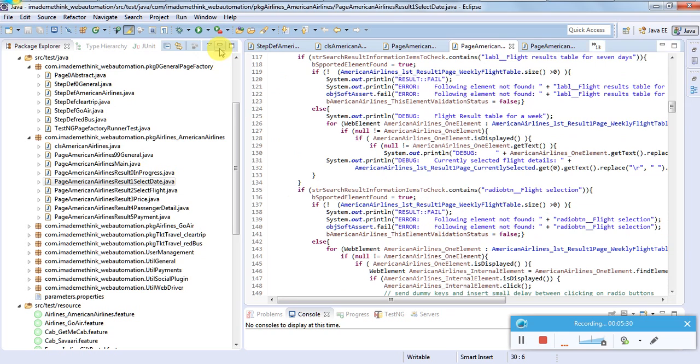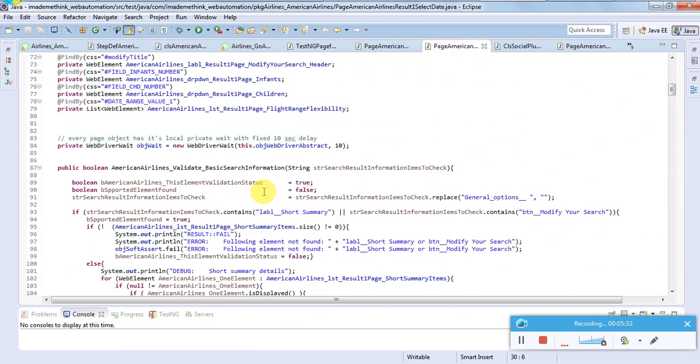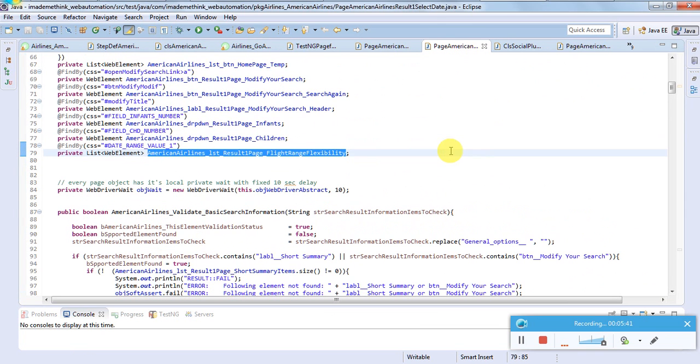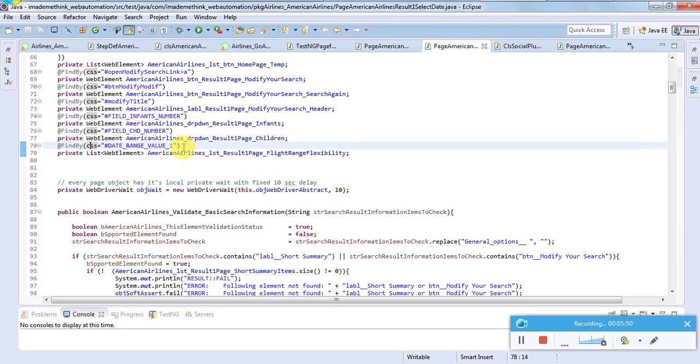If tomorrow this particular element, for example range flexibility, or this element's CSS gets changed, for example to 2, then it becomes easy for programming to just update it in this page and not in any other page.